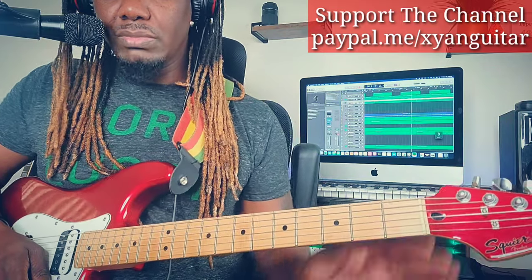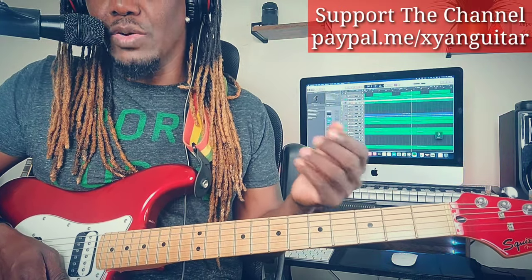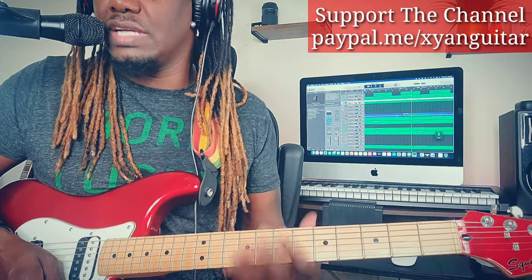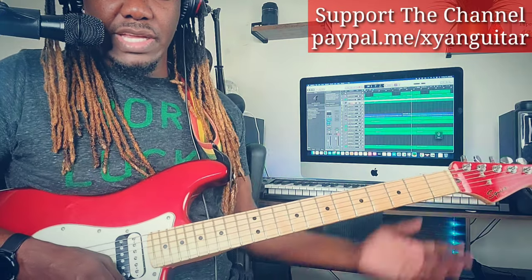So now, my guitar is clean, of course. I have a little bit of reverb. I am using my wah pedal every now and then, because this is how I catch my little vibe from this song. When I first played this song, it was a band that was jamming, and they said, hey, come on up, grab this guitar. I started playing, and I know the chords, and I just started playing around with it. So it's a very laid back song, even though I stepped the tempo up. But yeah, I went ahead and I built the track here in my Logic Pro.